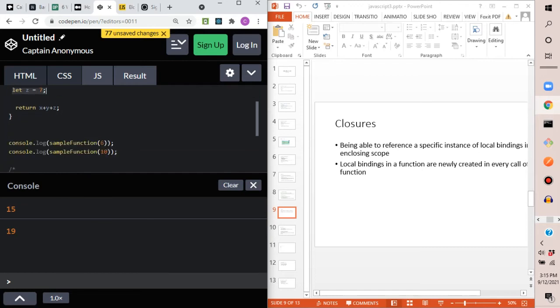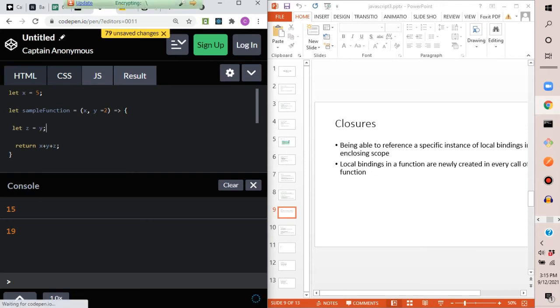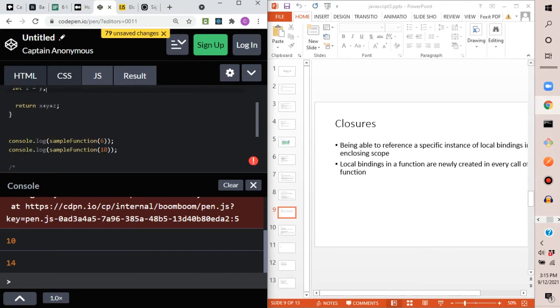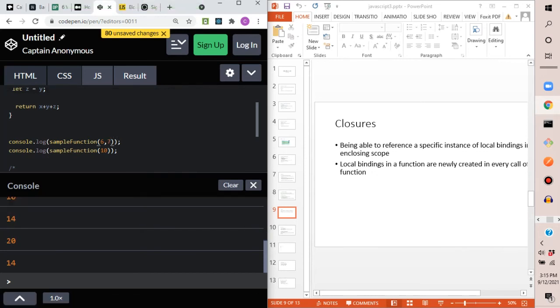And when you call, you know what? A better way to do this would be to say like this. Yeah, okay, there we go. So local binding Z is going to be assigned to Y. So whatever you supply here, right? Not going to be 2 anymore. It's going to be 7. Yep, okay, there we go.